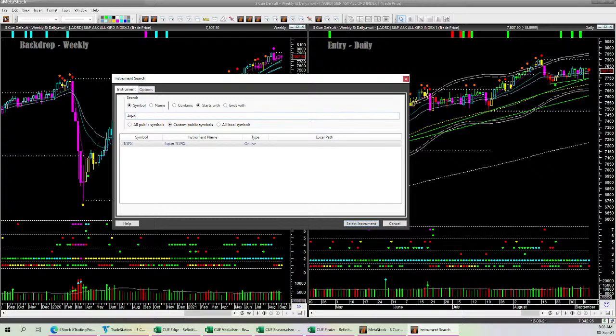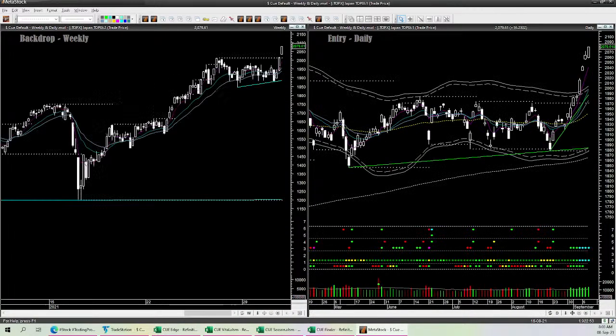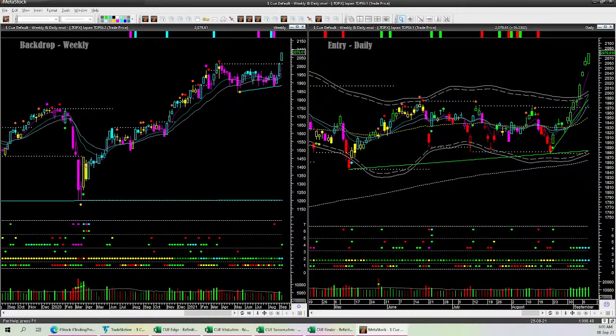Next, Japan's TOPIX index. Right on this day, in the live webinar, I mentioned that it was the time to buy TOPIX or individual stocks in the Japanese market. Since then, price has gone up substantially, covering more than the risk distance. Much more than the risk distance, in fact.